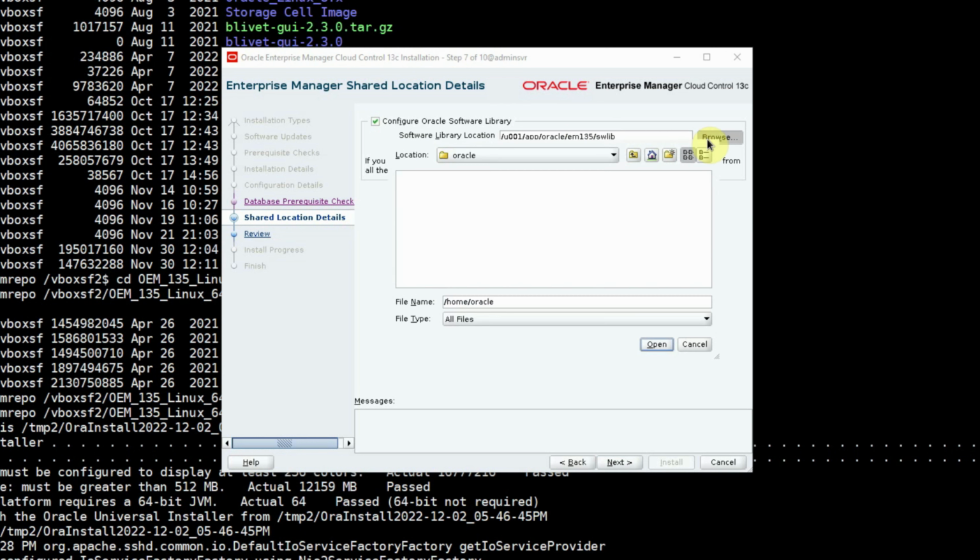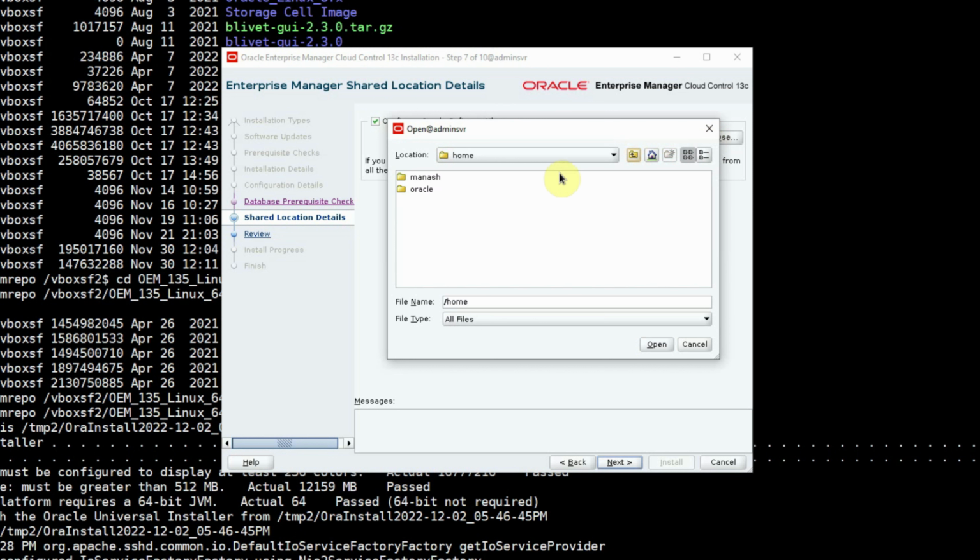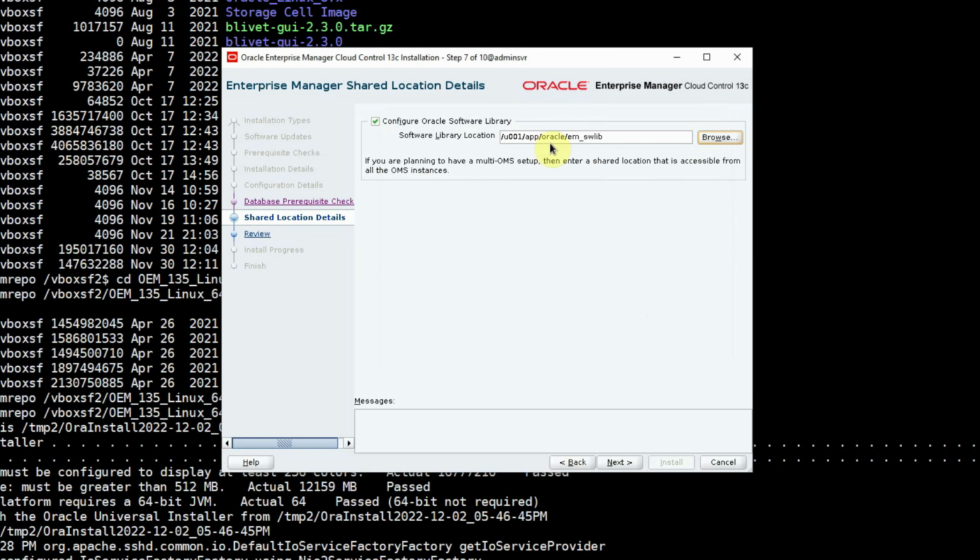So we are going to use a directory that we created specifically for that. If you remember, we created 3 directories, and one of those 3 directories is this one, EM software lib, and we are going to use this.